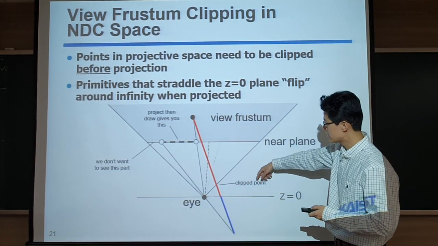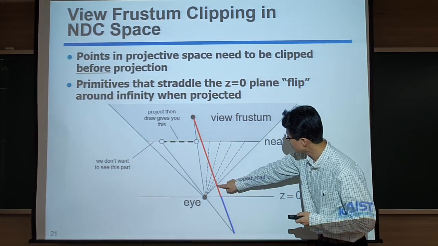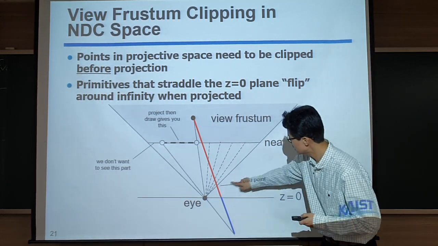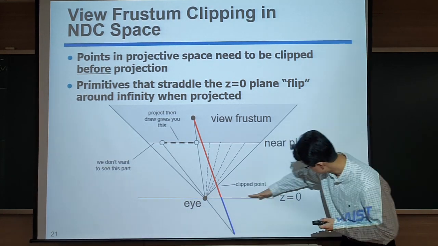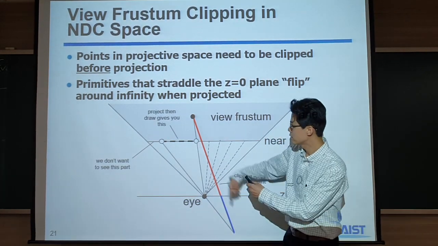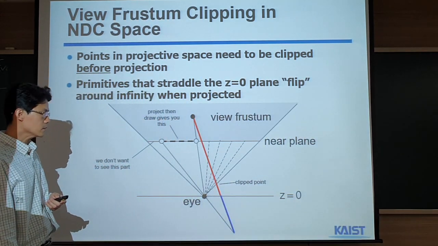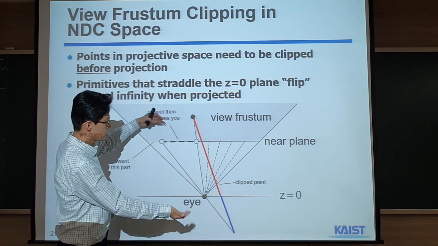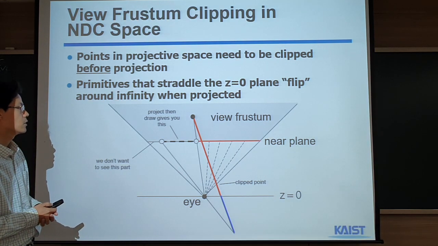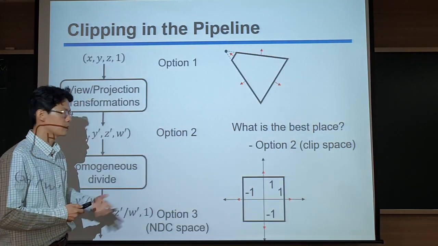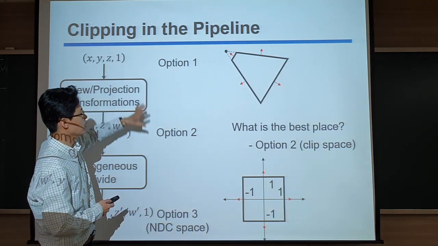So if we do perspective projection, this point maps to there, this point maps to there, and they keep mapping to there. But at some point when the point passes through this plane, they are now reversed to here, right? That's why, if we do all the perspective projection and then do the clipping, we get a very incorrect result. So it turns out that option 3 is not a valid one. The other valid options are only option 1 and option 2.